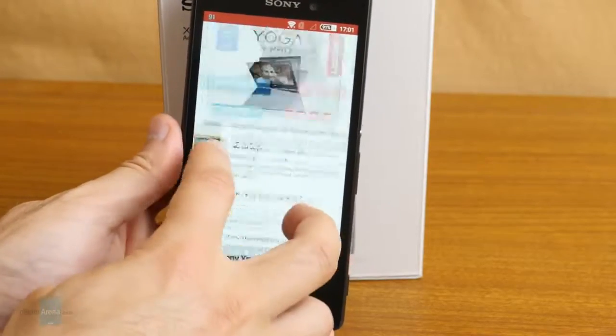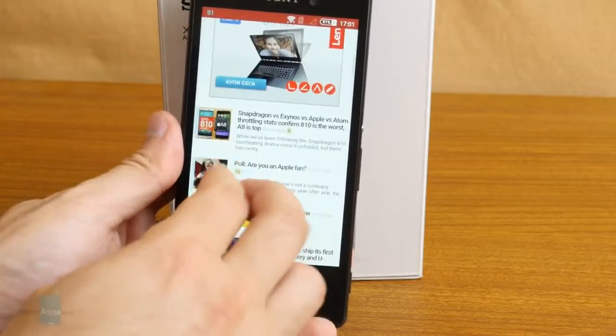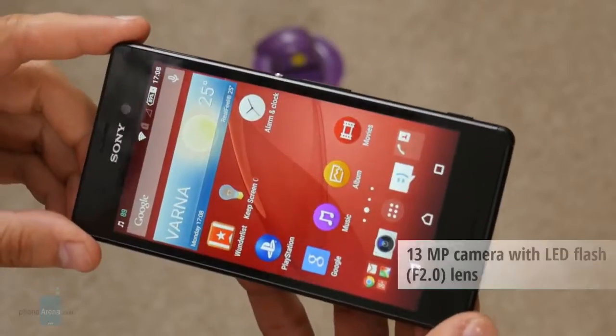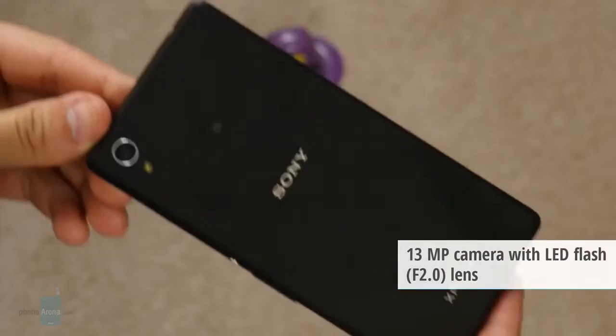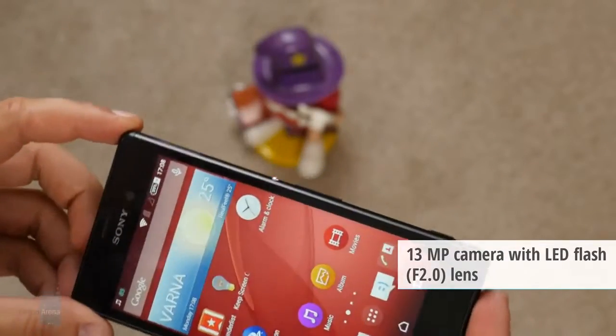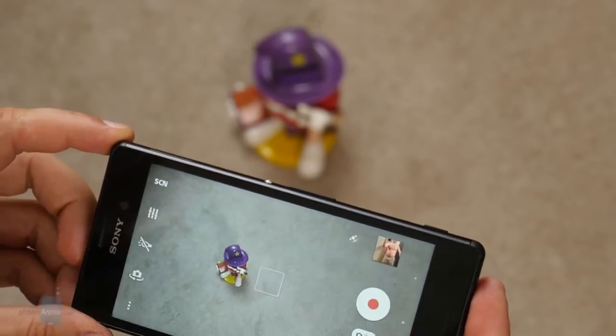Other connectivity options on the Sony Xperia M4 Aqua include dual-channel Wi-Fi, Bluetooth 4.1 and GPS. The 13-megapixel camera on the Xperia M4 Aqua is mostly a disappointment, slow to start and focus and lacking in detail. Full HD videos also don't look great.